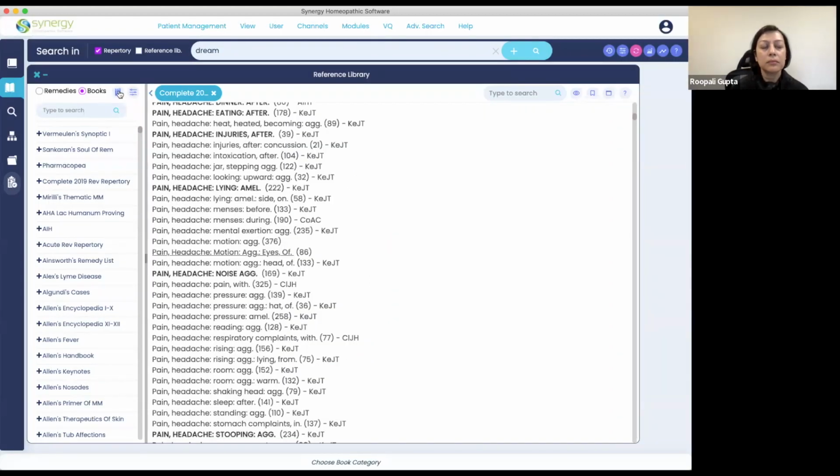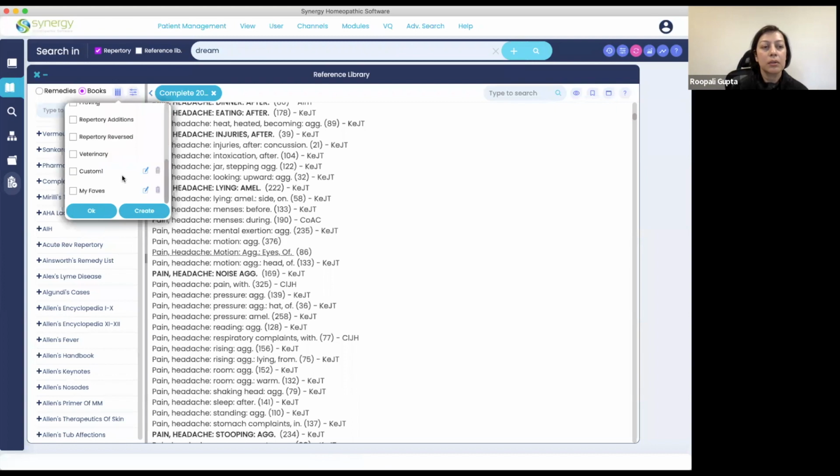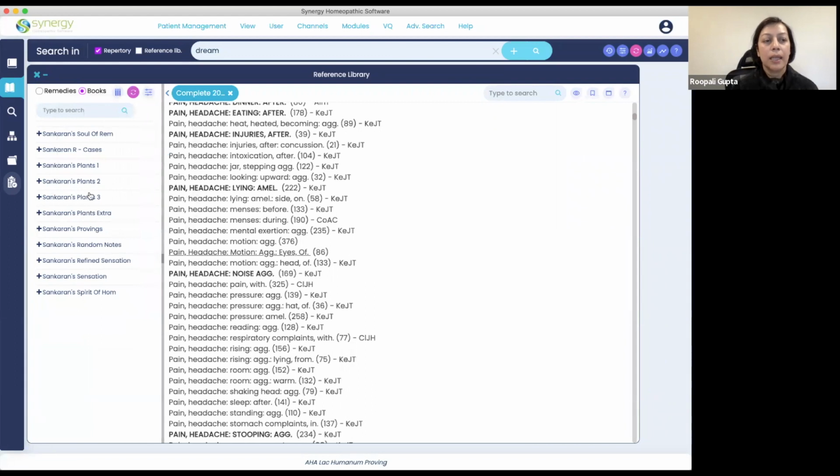And now when I go in here, you see there is a category called My Favorites, and that's all of Dr. Shankran's books that I put in there that are not animal or mineral. If I want to filter with this, I can say okay, and you see it's filtered all of the books for that category. So you can do it by author, or by the kind of information that's contained in there. The other very nice thing about creating custom categories is that then I could filter here.